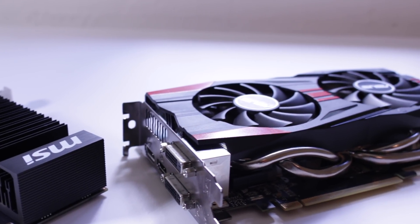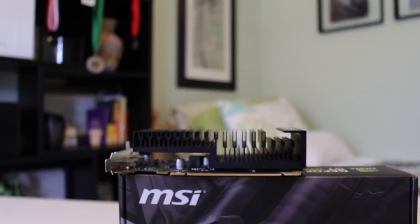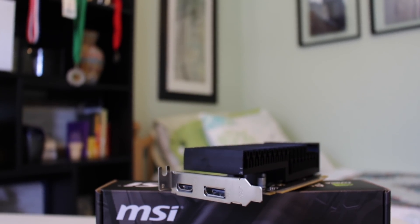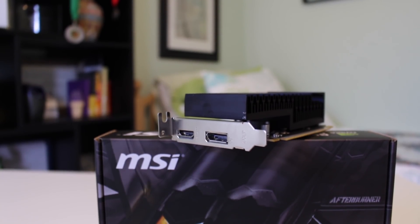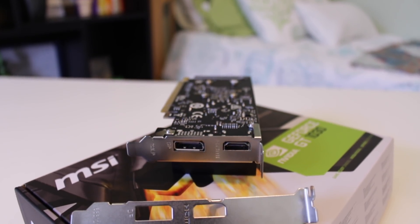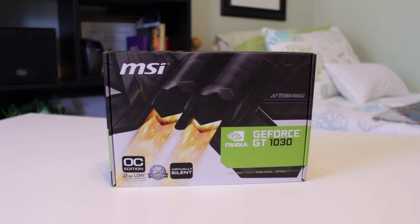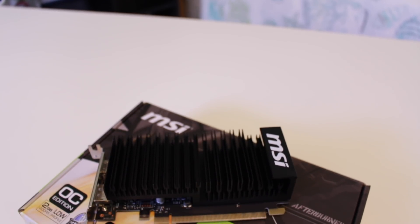The GT 1030, which launched this past summer, is a great entry-level GPU for people wanting to get into PC gaming. Its biggest positives are its low power draw and small size. With a TDP of only 30 watts, the GT 1030 sips on power and can even be powered by the vast majority of pre-built PCs. It also comes in half-height single-slot variants, meaning if your PC has a 16x PCIe slot, the GT 1030 is almost guaranteed to work with it. The version I have is a passively cooled variant from MSI — no fans means it's dead silent, and it performs exactly the same as the actively cooled MSI variants.